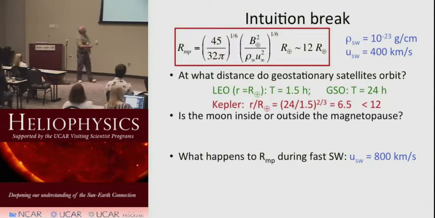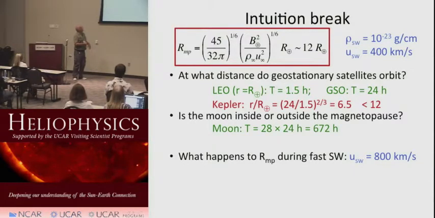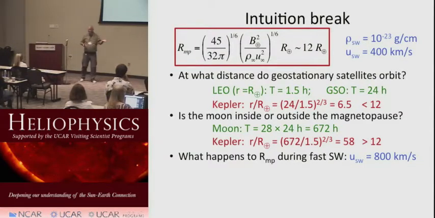How about the moon? Anyone remember? This is an even harder number to raise to the 2/3 power. Remember the distance in Earth radii to the moon? How high the moon? I think it's close. That's astrophysically right, 40. Actually, if you take 28 days over 24 hours, you have to raise that ratio, I get about 58, 60, okay? But well outside of that magnetopause. So the moon is outside our magnetosphere, at least on the side we've just been talking about.